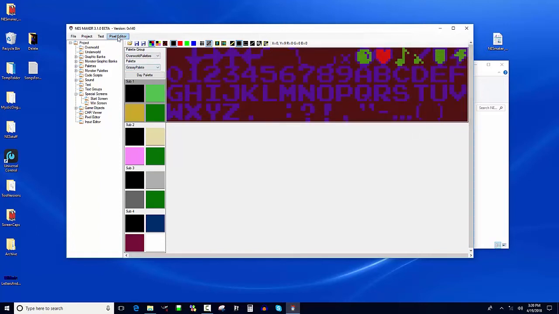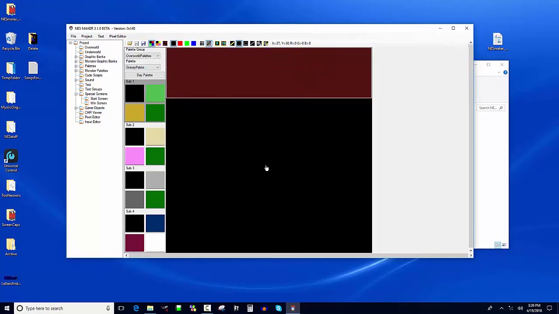Control C. And I'm going to make a new full tile set because our start screens use a full tile set. All our special screens use a full tile set, which is a full 128 by 128. You could get in here and create your own art, or you can get in Photoshop and create your own art. And keep in mind that your screen is actually 256 by 240. So usually screens reuse a lot of assets. They don't literally just use them in place. Like you wouldn't just create a 128 by 128 graphic. But there's nothing to say you couldn't, and it would probably be a lot easier to do that.